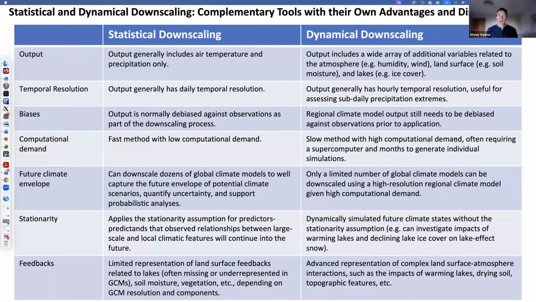Yeah, so that's a good example of a compound extreme, where it wasn't just the second heaviest amount. It was predicated on the antecedent conditions, as you said. So that is something that both RCMs and statistical downscaling can do, even global climate models can do, which is capture compound extremes, things that just by chance line up one after the other in a really bad way. One challenge with the statistical downscaling for this scenario, though, is that it's based on the assumption that the global climate model is able to directly simulate that hurricane to a reasonable intensity. And that may be a challenge with the global climate model. Usually, hurricane simulations are not extremely accurate with global models.